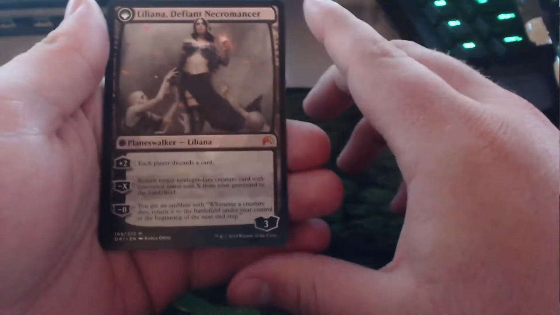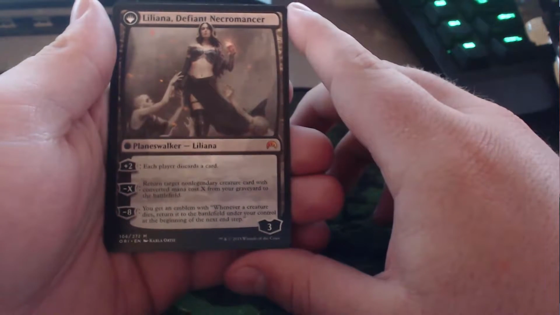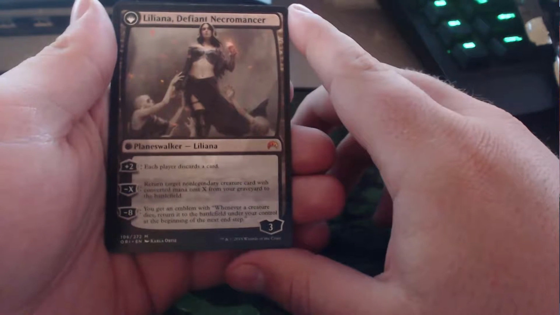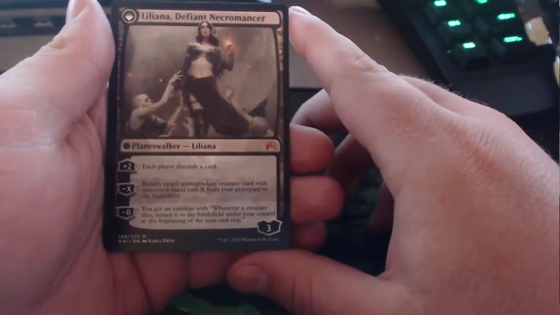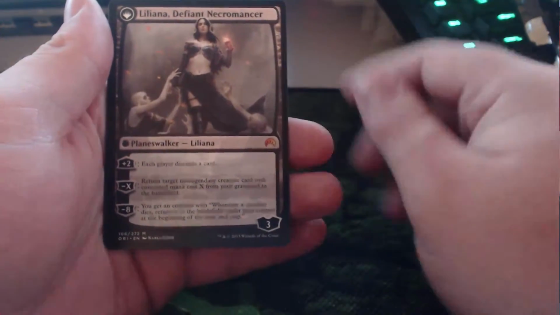And on her flip side, her +2 is each player discards a card. -X: return target non-legendary creature card with converted mana cost X from your graveyard to the battlefield. In her ultimate, you get an emblem with: whenever a creature dies, return it to the battlefield under your control at the beginning of the next end step. So we're slowly getting back on track.